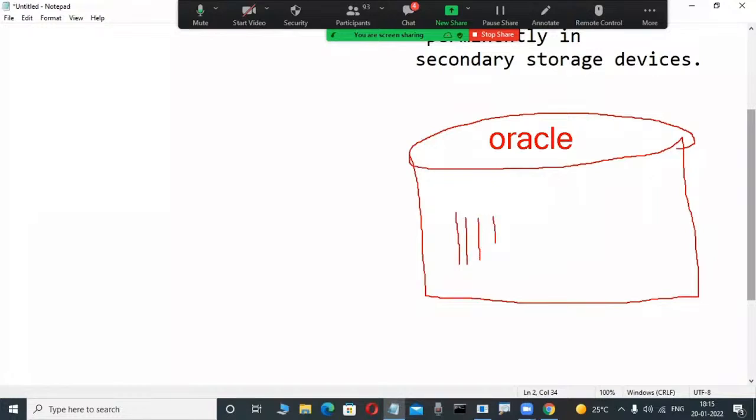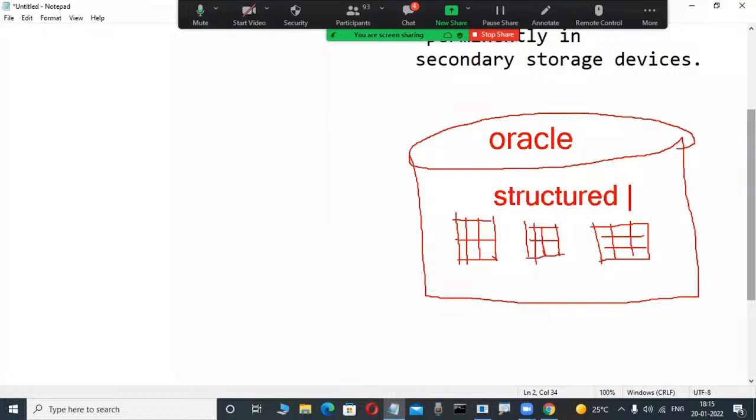Why? Because the relational data model was introduced in 1970 by E.F. Codd. He was basically a mathematician, so he decided to store the data in the format of a matrix. Matrices are nothing but rows and columns, as you may know from mathematics. Similarly, here data is stored in a logical structure, in table format, in a structured manner. What is logical and what is physical, we will see later. All relational databases store a structured collection of data, not non-structured.